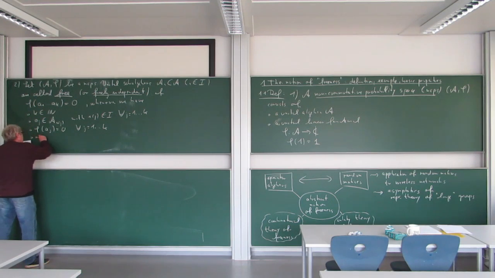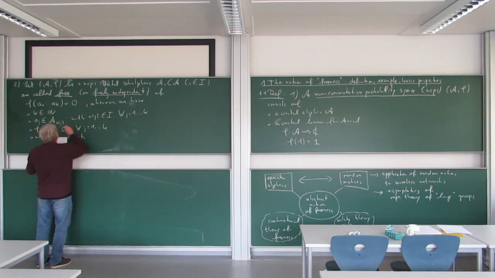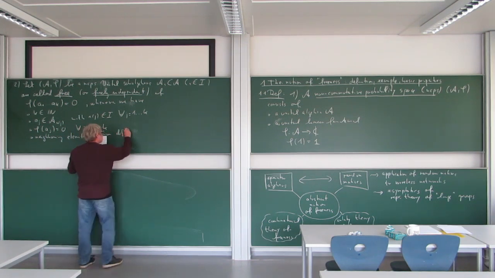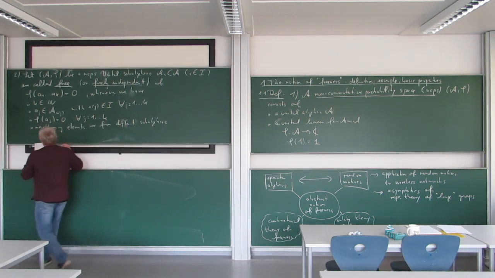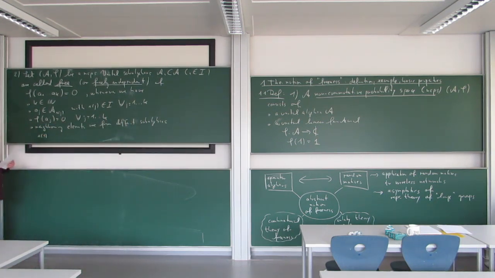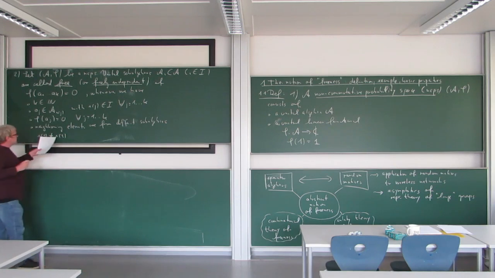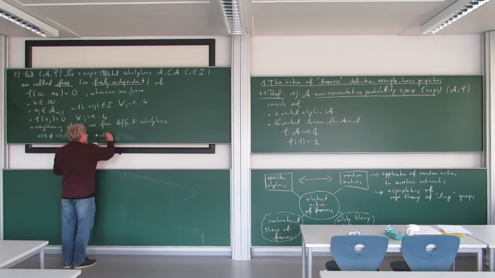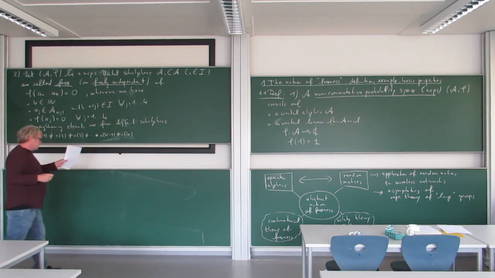So neighboring elements in this product are from different subalgebras. This means the first comes from the i_1 subalgebra, the second comes from i_2, so this should be different. So i_1 should be different from i_2, and i_2 should be different from i_3, and so on. And i_{k-1}, the last but one, should be different from the algebra of the last term.